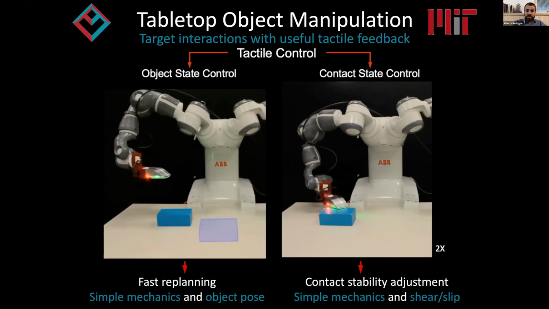That plan is what the palm and the arm have to follow. And on the right-hand side, the contact state controller, where in this case the pulling behavior assumes that the interaction between the palm and the object has to stick. If the robot detects that the object is slipping, then it can decide to apply more force on the object in this simple pulling behavior. So we're interested in seeing how to generalize that.